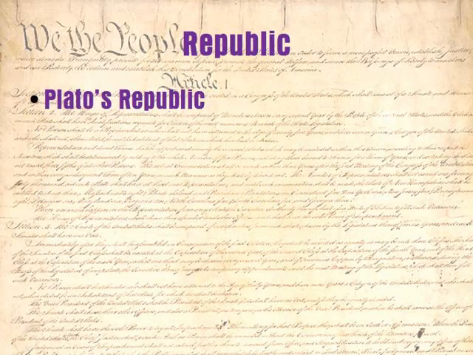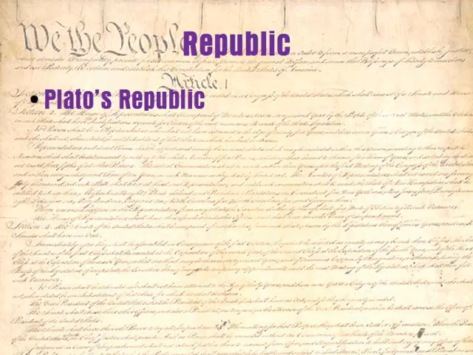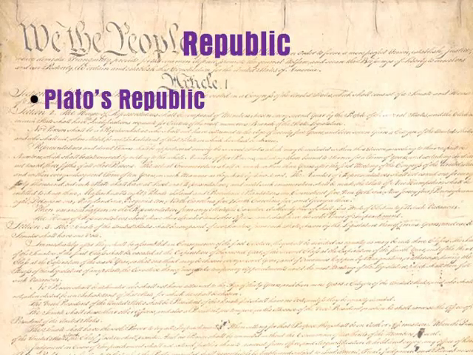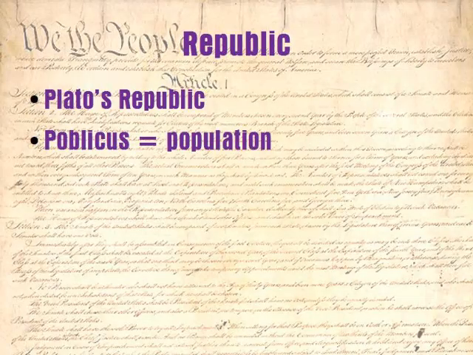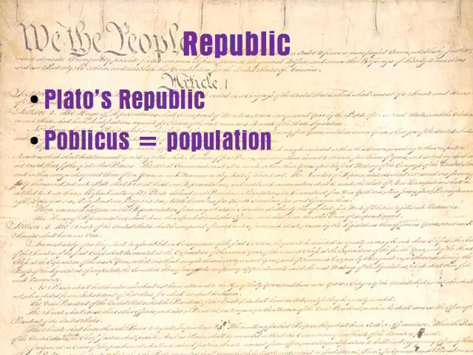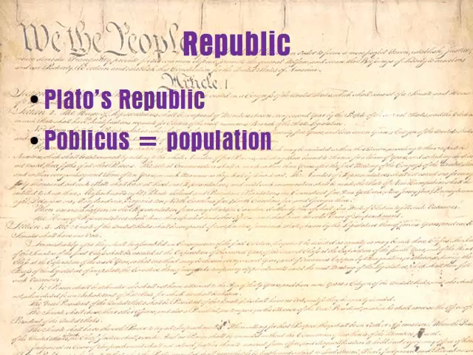So what is a republic, and how is it different from a democracy? The root of the word is Latin, but the meaning has its origins much earlier in Greek with Plato's dialogue, where Plato argues for his ideal form of government in opposition to other bad types, which include oligarchy and democracy. The Latin root is the same as it is for the word public — publicus, meaning the population. That's different from the people in democracy. This isn't just a few people, or some people, or even most people. It's all the people, the public, the entire population, which means that no group, however large or however small, can impose its will on others.